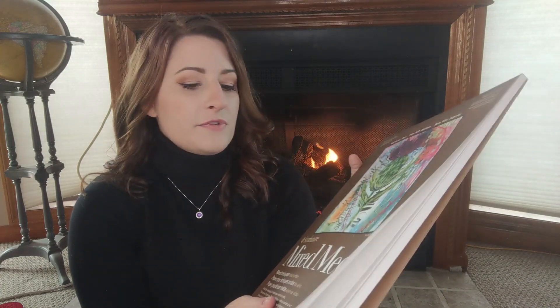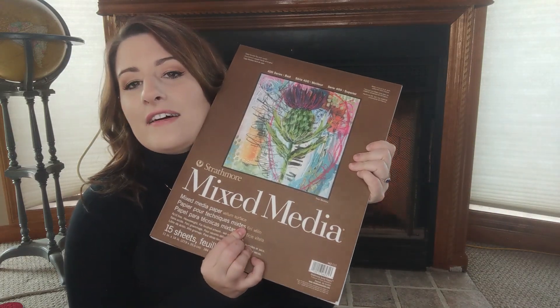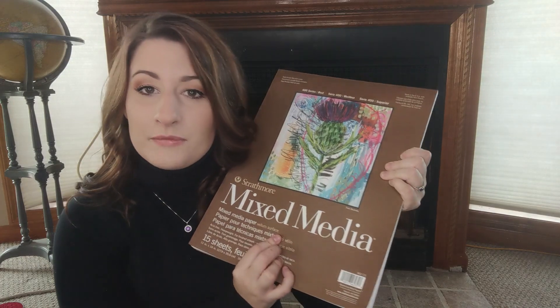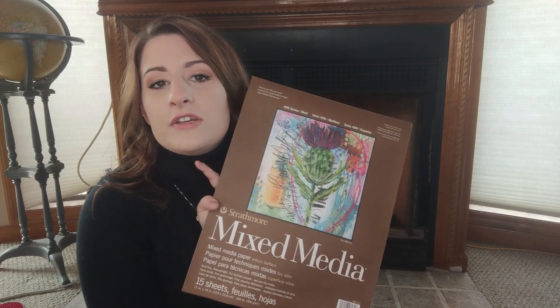What about painting surfaces? Everybody thinks they should buy a canvas, but there are lots of other options. The cheapest option for oil or acrylic is a mixed media pad — this one cost me about fifteen dollars. When shopping, look for 'mixed media' but the most important thing is the weight — mine says 184 pounds per 300 sheets. Get the highest weight possible because oil and acrylic are wet, and paper buckles when wet. The highest weight means the highest quality paper. Moving on, canvases are the next item to consider.